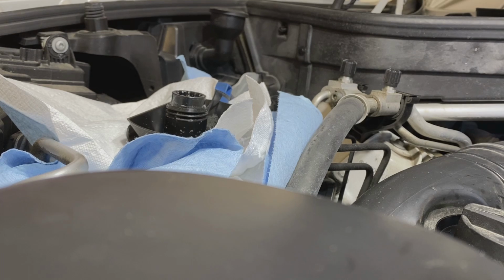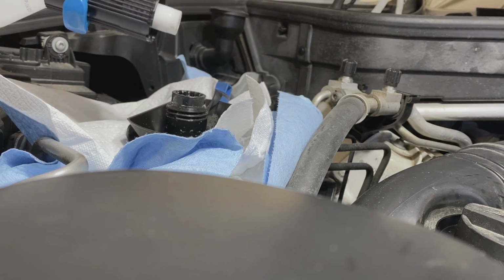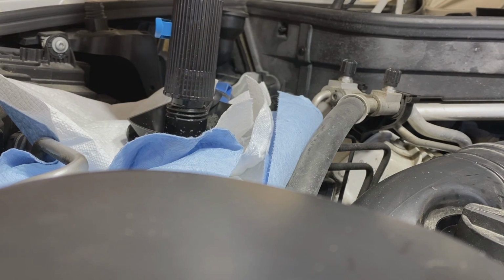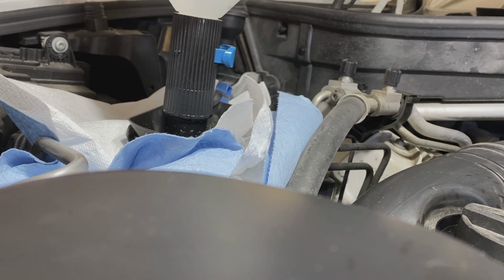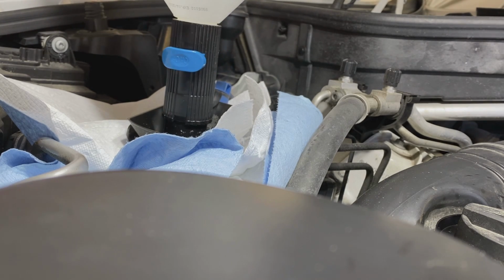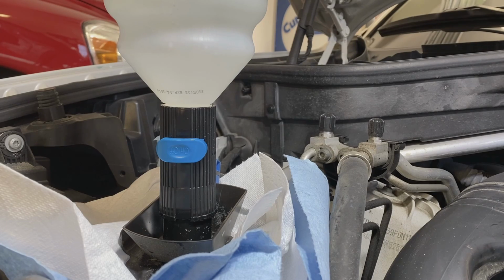Okay, so clean the crud in the spill trays around the filling nozzle. Taking the lid off the fill bottle. Put it in place, screw it on. And you'll notice before I start the fill here, I put a bunch of shop rags around the filling port in case I have any spillage, so we can sop that up.